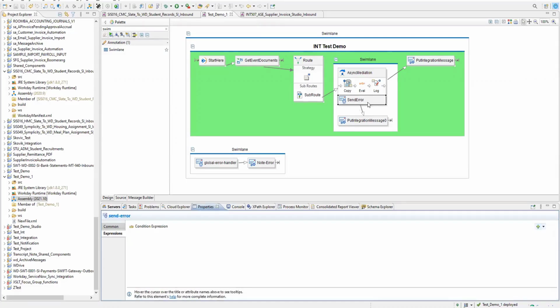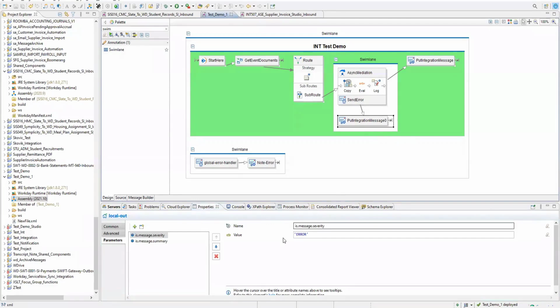Same thing here. This is a kind of trap for the error. In any case, if an error happens in any component, we have this. It will catch that error and it will not allow it to go backward. It will send the flow to this put integration message.